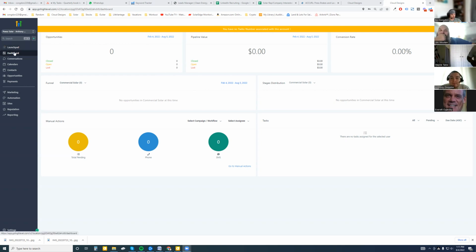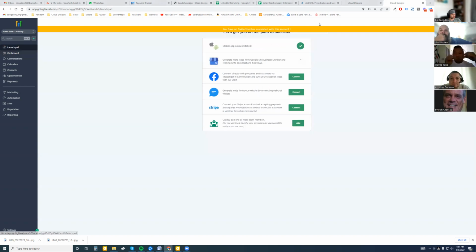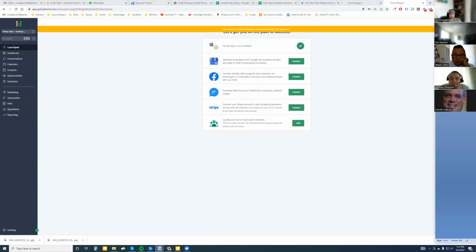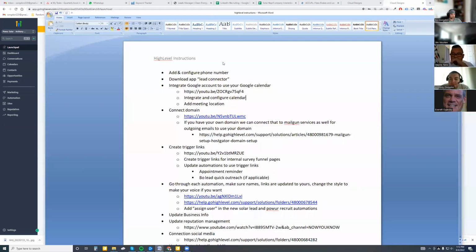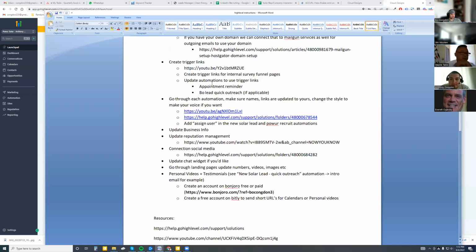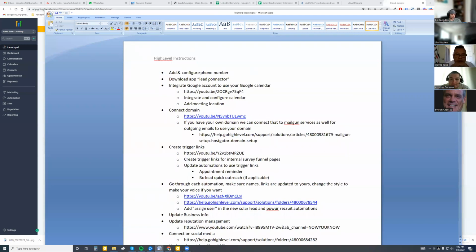When you come to the account, you'll first land on this page. This is a checklist that you can do to start to connect everything. Just to preface this, let me see if I can share it with you too. This Word doc has step-by-step instructions on the different things we need to set up initially to get the whole account working. I'll share this with all of you that get an account, and I'll be available if you have questions to help make sure you understand how to set it up too.